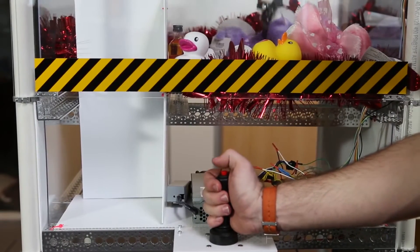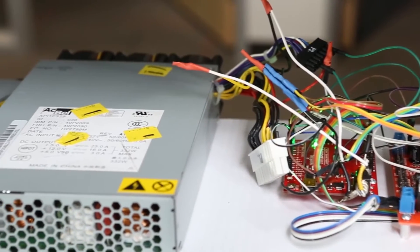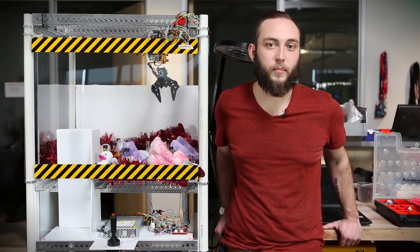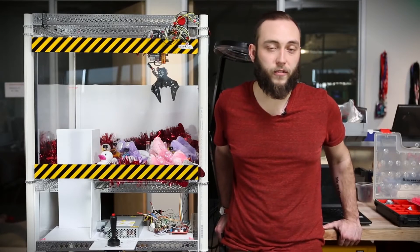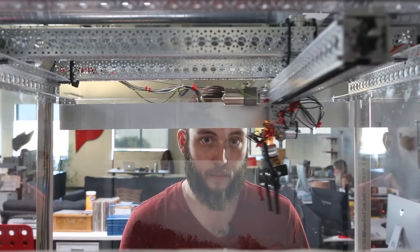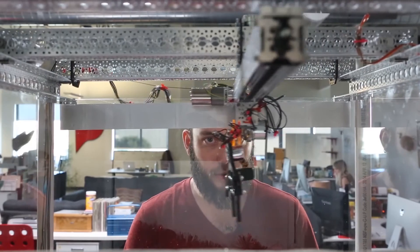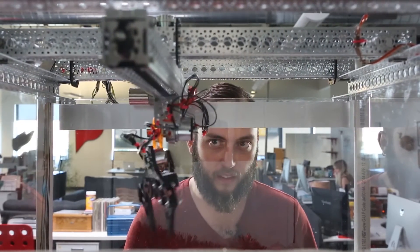Let's take another look — this is the claw machine you were talking about? Yeah, this one uses all the robotics parts we carry: the sliders at the top and the robotic claws themselves — everything we sell. All of the motion is coordinated by a SparkFun RedBoard taking commands from one of our arcade joysticks. The whole thing is powered by a discarded computer power supply unit, which supplies 12 volts for all the motors and 5 volts for all the logic. This claw machine works pretty similarly to the ones you might see in an arcade — you use the joystick to move left and right, forward and backwards. Unlike most claw machines, though, you can steer it all over the place before you press the button to release the claw.